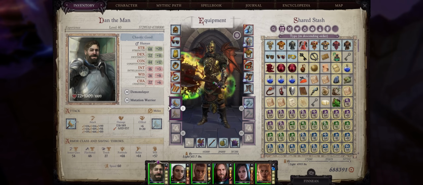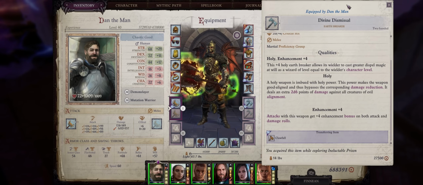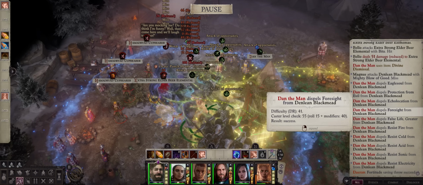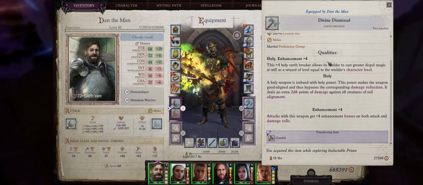The Legend Path also has another weapon with extreme synergy, the Divine Dismissal Earthbreaker. This can turn your character into one of the ultimate dispellers in the game. It lets you cast greater dispel magic at will, as if you were a wizard, with caster level equal to your character's level, and get this, it will fully scale with all of your legend levels, so 40 at max level. So you're basically dispelling the enemy as if you were a level 40 wizard. It is a standard action, which is somewhat annoying because you cannot attack in the same round. But you know, if you dispel a powerful boss, they're pretty much marked for death anyways.